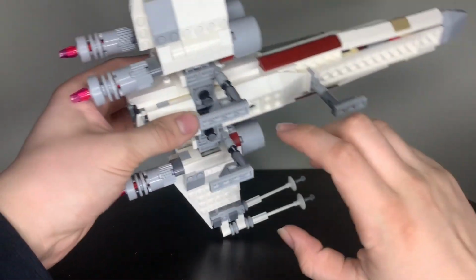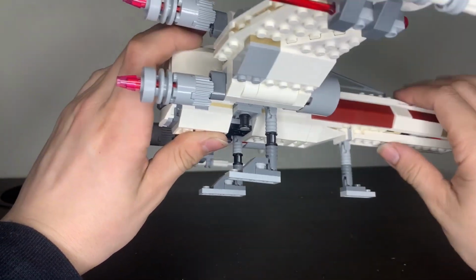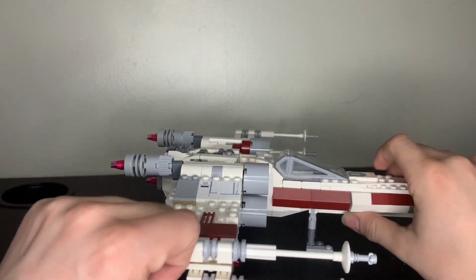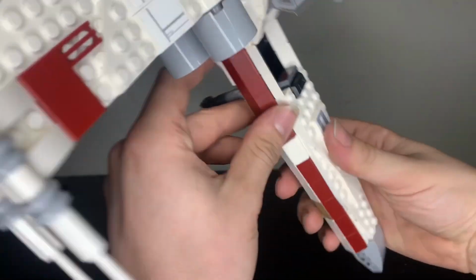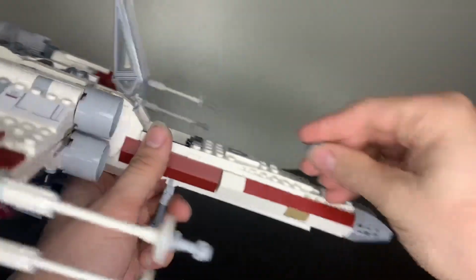Yeah, you do got landing gear here. If I recall correctly, they don't have much landing gear in the other X-Wings, but here you got 3 legs. 1, 2, 3. Let's actually take one look at the cockpit, which is pretty simple. You do got the regular red printing. I'm trying to get that on the screen. Just the basic printing, nothing special.